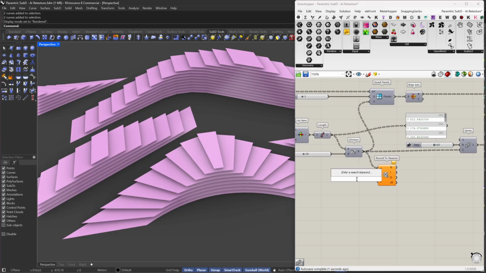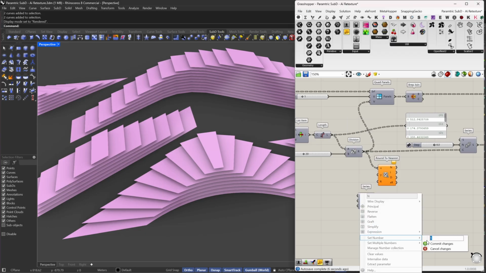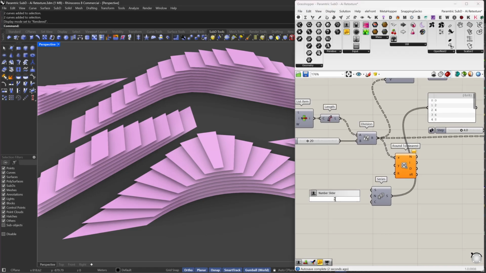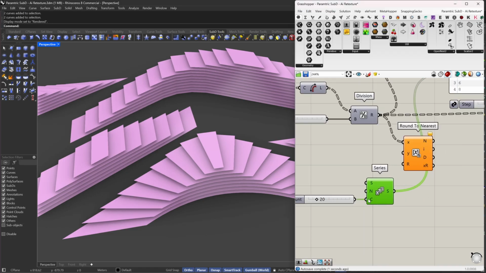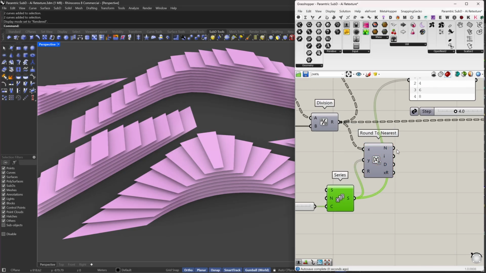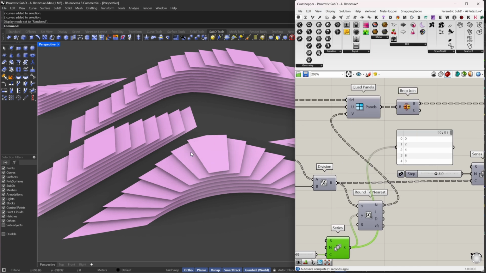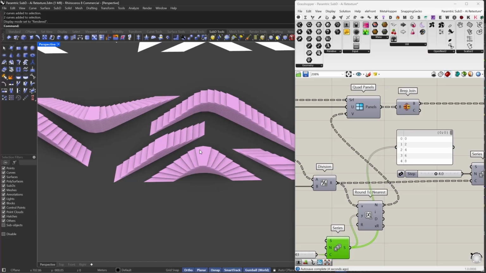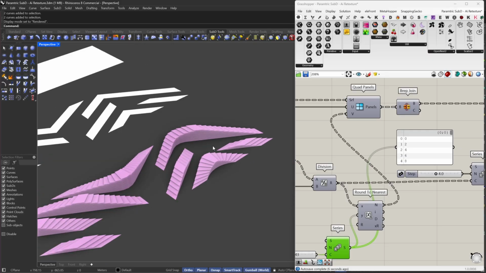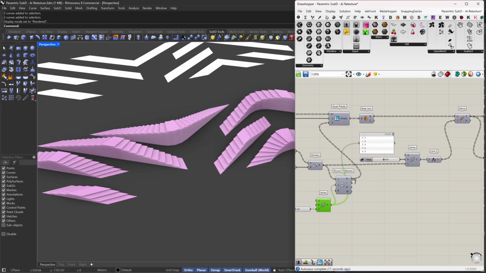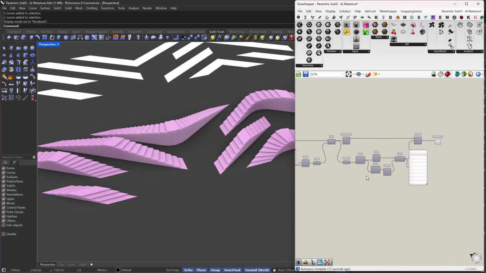So right now I want to create a series, and the series is going to be 2. So right now it's 0 and 2 and 4, and I want this number to be 20. So whatever this number is, or any big number, and then add it to here, and then apply this to here. So you can see that the last upper one is a little bit wider, which is important for the concept, at least architecturally maybe. And this is good.